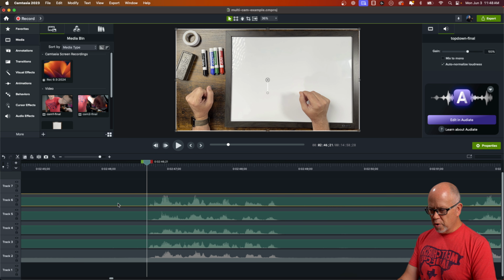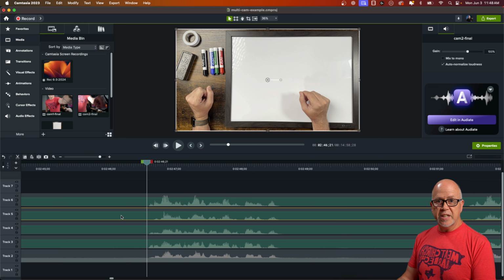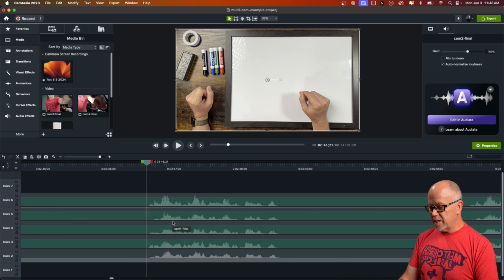And it's most important that any parts that have my face in the video, so camera shots, are the most important to get synced up with the audio. It's not as important to get the screen recording or the top-down shot perfectly synced, just because you can't see my face, so you can't see if my mouth is out of sync with the audio, right? You want to get it obviously close so that what I'm doing in those scenes makes sense with the audio, but it's not as critical as the headshots, the front-on shots.